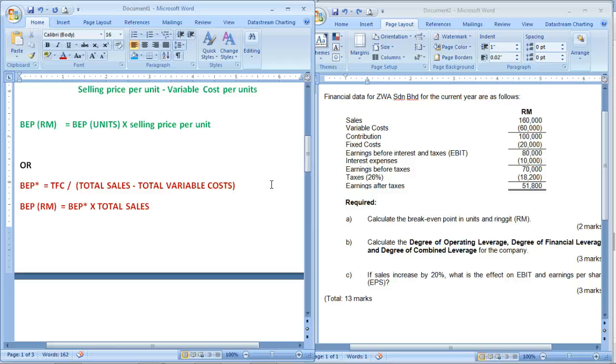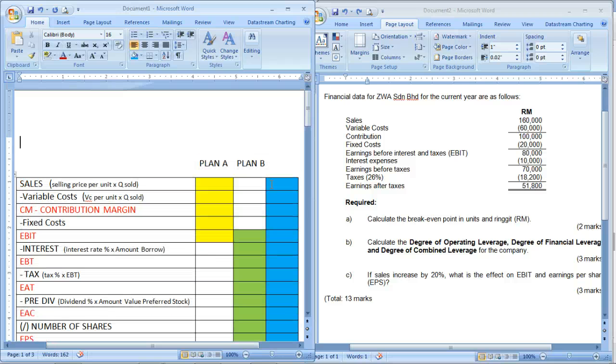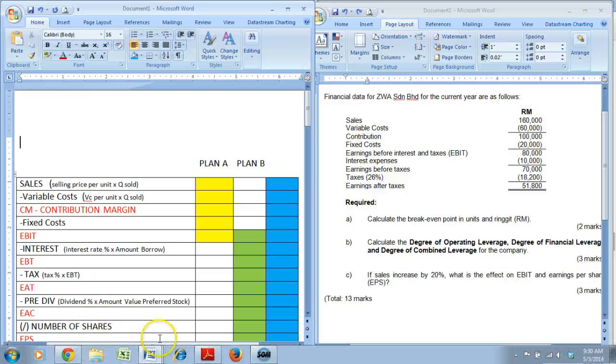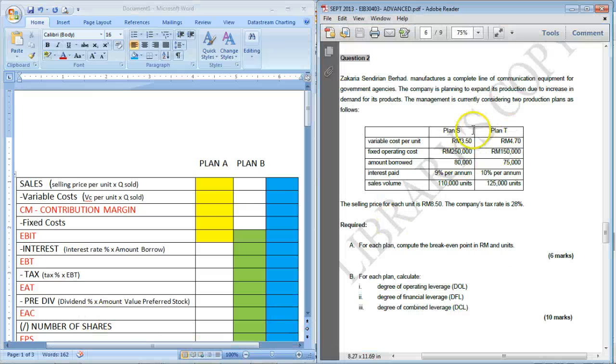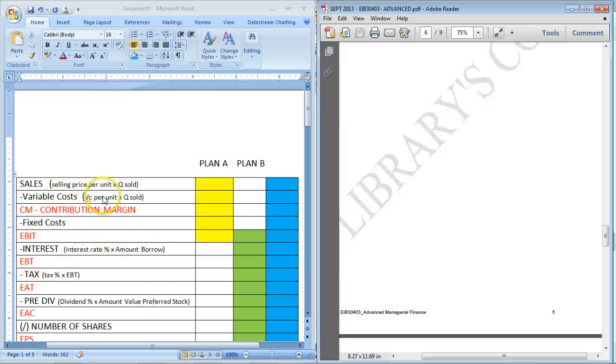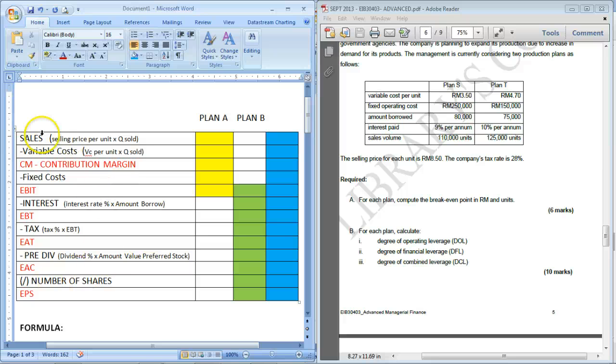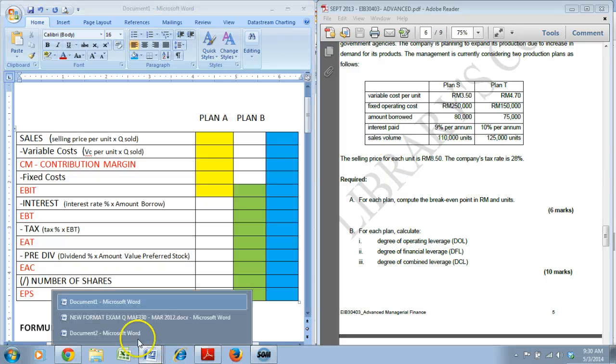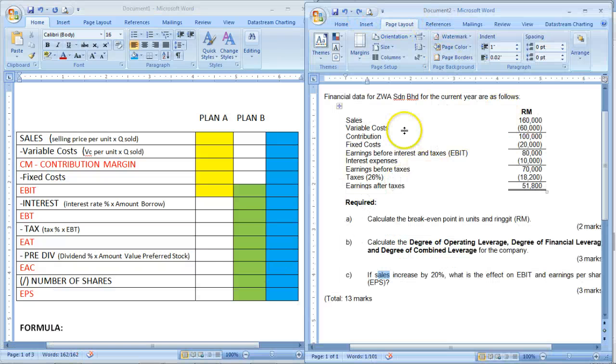Now we have two different types of question, as you can see. Certain questions provide you the income statement, already calculated and formatted for you. But in the final exam question last semester, I only gave you information, then you need to extract the format of the income statement yourself: what's your sales, what's your variable cost, what's your fixed cost. It is different from the other question in document 2, where I provide the details and you just use the number and substitute into the formula. I only focus on this for these videos.